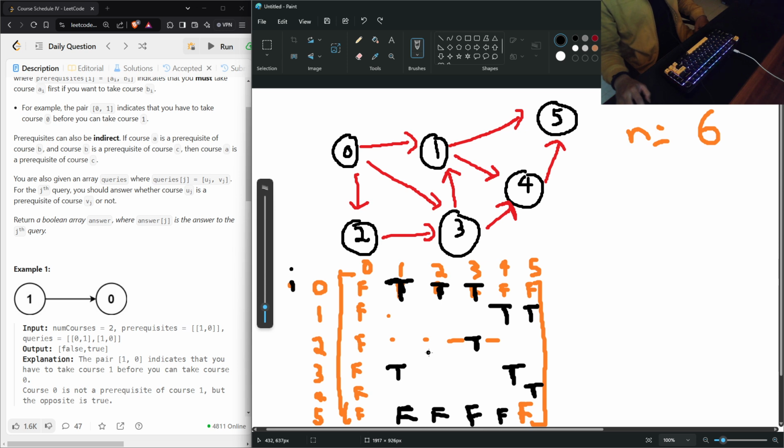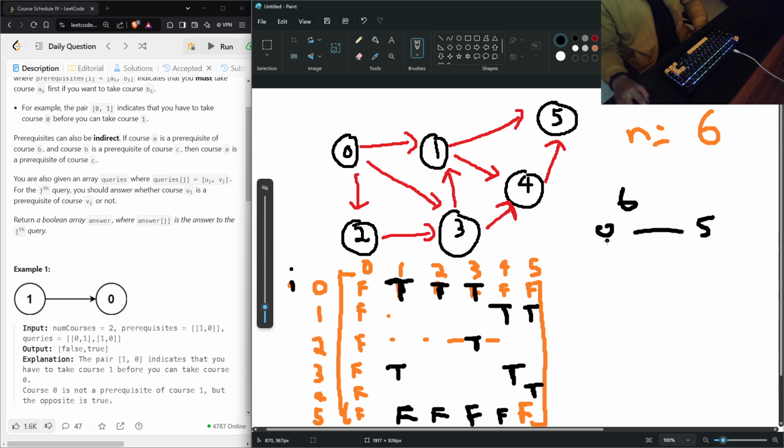Now we need to find where we can see some kind of indirect connections. So if you see, node 3 is connected to node 4 right here, and node 4 is also connected to node 5. We saw that as well. So this is how we're going to start doing the indirect connections now. To find the indirect connections, how many nodes do we have? We have a total of 6 nodes from 0 all the way to 5.